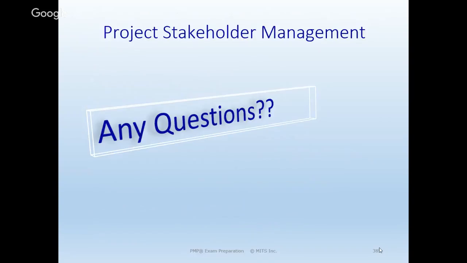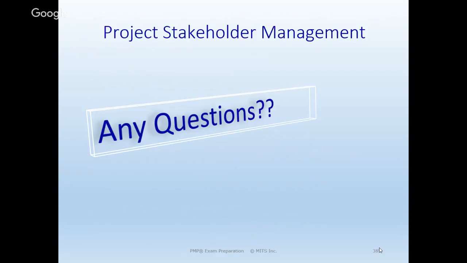I kind of had a question. I was wondering about acquire resources in 9.3, which is in executing. You've got to do the planning first, but you don't get your team until after you're done planning. So how does the team help you with planning if you don't get them till after you're done planning? Acquire resources is talking about that whole larger group of people that are going to work on the project, equipment that we might need for the project, supplies, everything else. So acquire resources is a bigger thing.